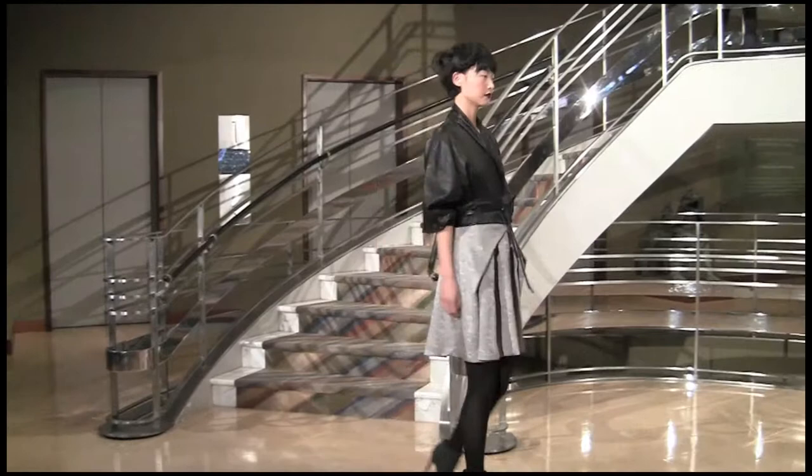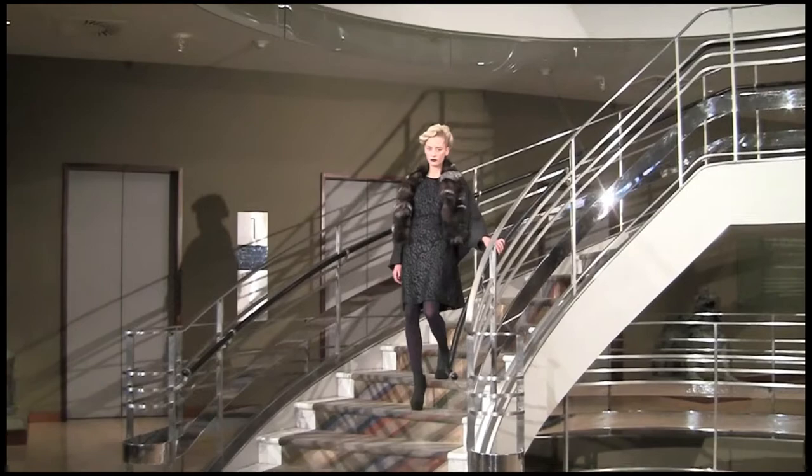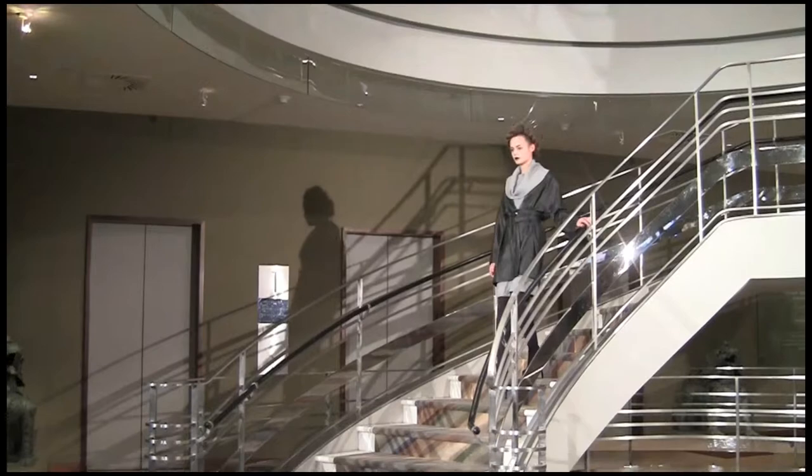For this collection, what would you say were the important colors for you? I think, other than the requisite black and of course the neutrals, I would say the imperial reds, the very deep purple, the chartreuse color is really the fall colors, and of course we have champagne and gold too. I love the richness of the mixing of the reds and the oranges with the purples and the chartreuse.